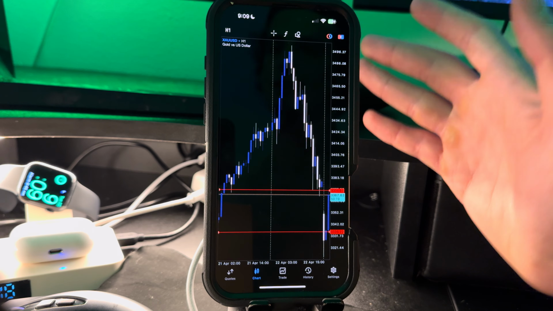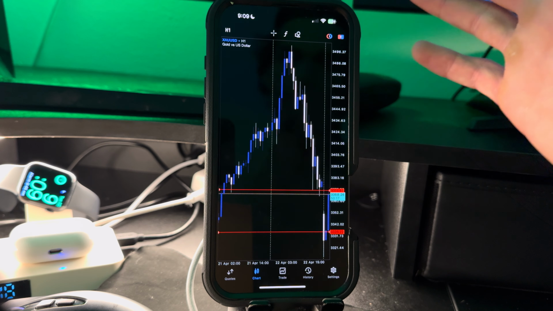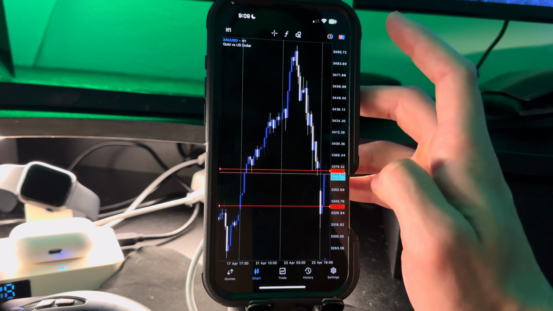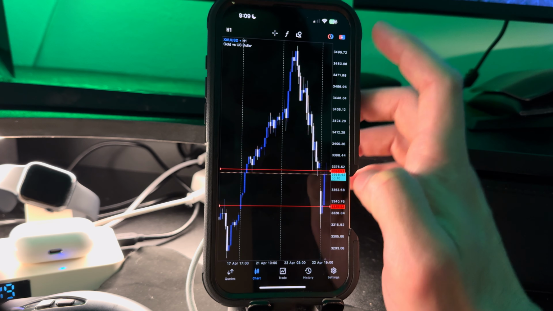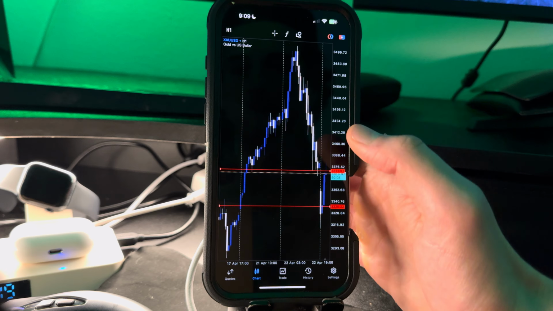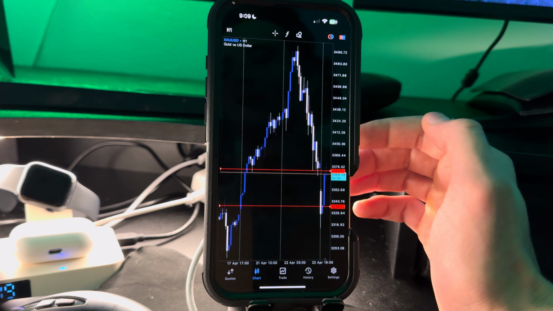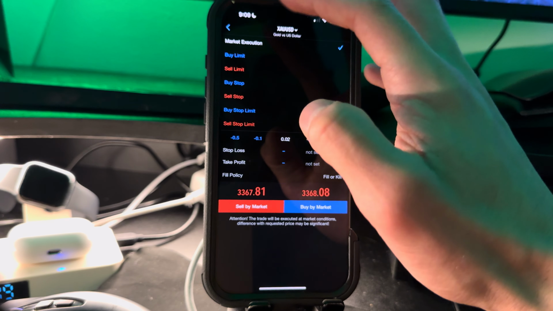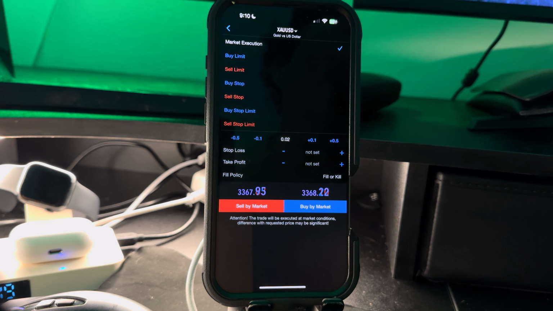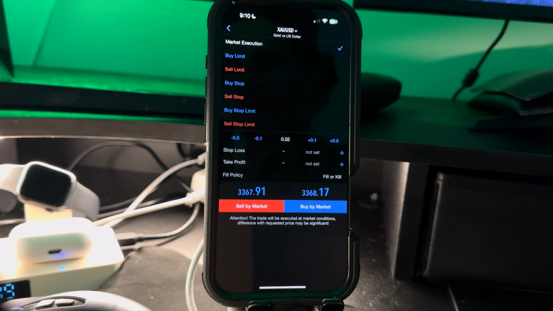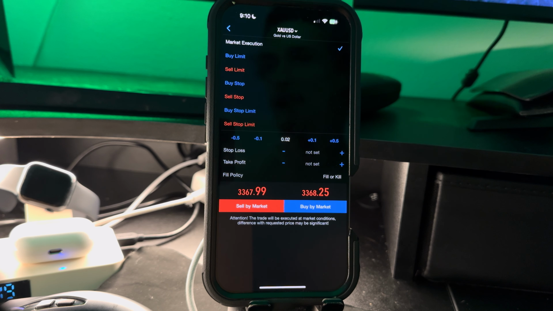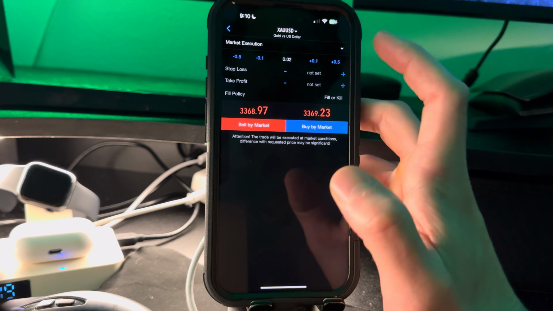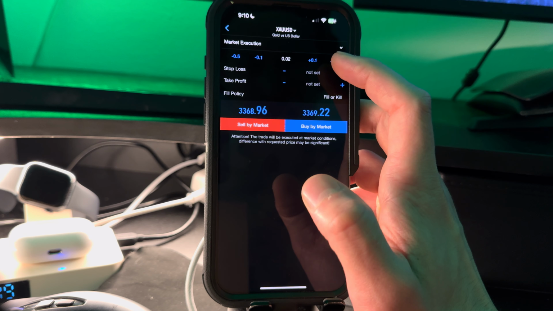So this is how you guys take a trade, right? For example, let's say I want to place a sell on gold. There's one of two ways that you could do it. You could double tap the screen and press trade. From there, it's going to have market execution, buy limit, sell limit, buy stop, sell stop, all these different kinds of ways of getting into the market. The simple one is market execution. I guess I could go over that too on this call.